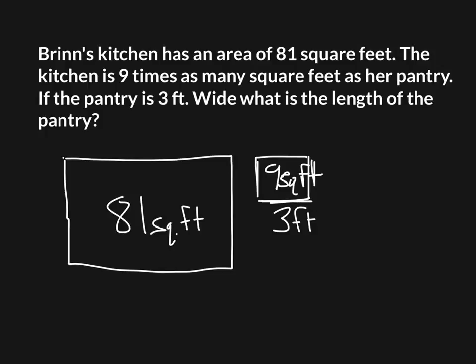So if I know that one length of it is 3 feet, the question that I'm trying to figure out is this length here. So this is 3. I need an area of 9. So 3 times what would give you the length of this pantry? So that is your final quiz question. What is the length of this pantry?